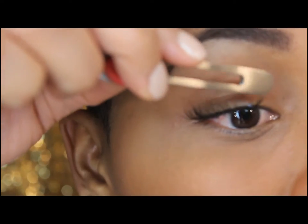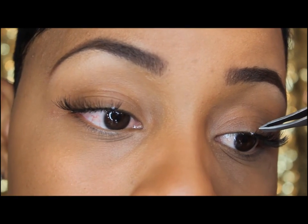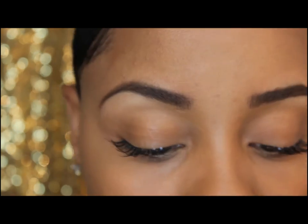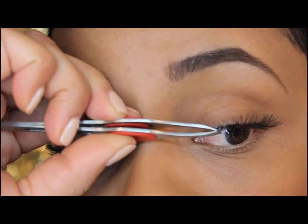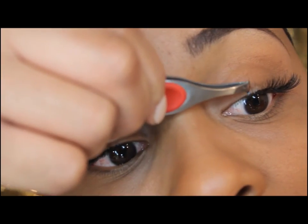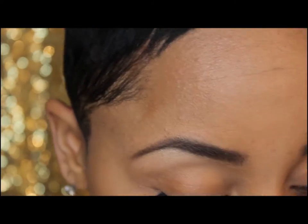The key to making your eyelashes stay really long and look really natural is to try not to get them wet for at least the first couple of days — try to wash around your eyelashes so the glue doesn't slip. This glue I purchased from Amazon — I think it was about $6.99 or $8.99 — it's really watery, I do have to say that.